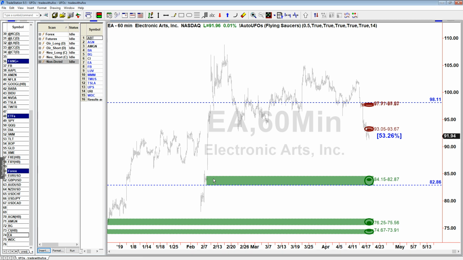And on the other hand, we have a dark green UFO located at 84, 82. I could make the same statement, which is I would not expect EA to go below 82, 86 anytime soon. It could certainly go, but it's not likely to happen tomorrow or Monday or Tuesday, just because of the pure distance between current price and 82, and also because we have the green UFO. And price is in the middle, which is a nice setup for me to build an iron condor. Of course I have some requirements when it comes to premium, which I need to check before I get too excited.